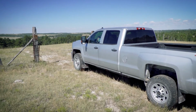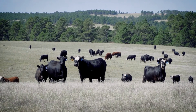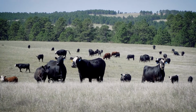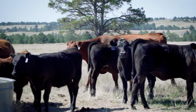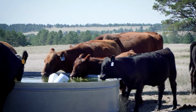With our rotational system on these type of cattle, we want them to go in and just take the tops off, leave us a good stubble, and then hopefully within 6–7 days that regenerates and starts growing again. And then we at least give it a 60-day rest minimum before we'll go back into that pasture. And if you can catch some decent rains, a lot of times we will have just as much growth in our test areas or more than our test areas.